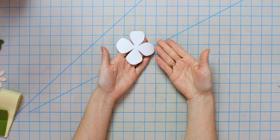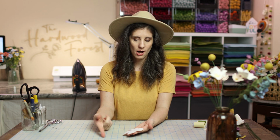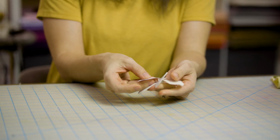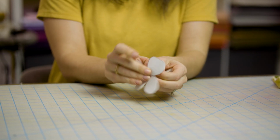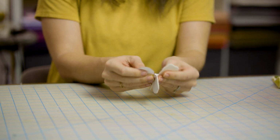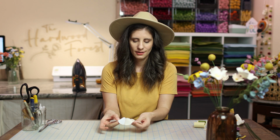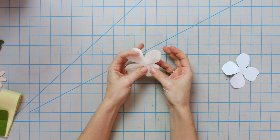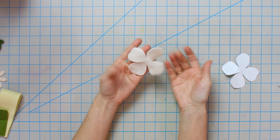Okay, so once you have the stencil cut out, all you do is, oops, don't rip it. If you do rip it, you can't reuse it. And just gently pull it off. And then you've got a nice piece of felt cut out. It's perfect every single time.